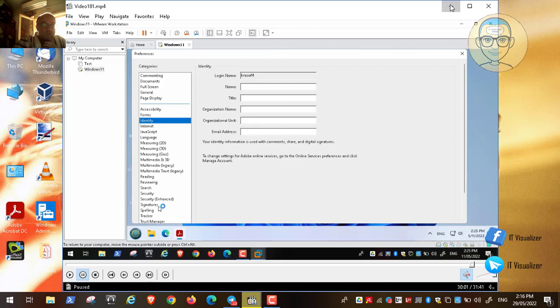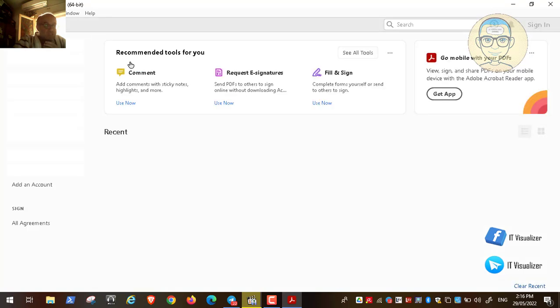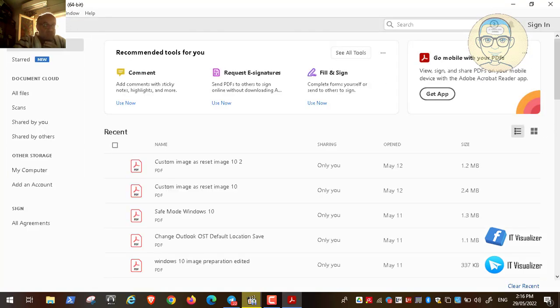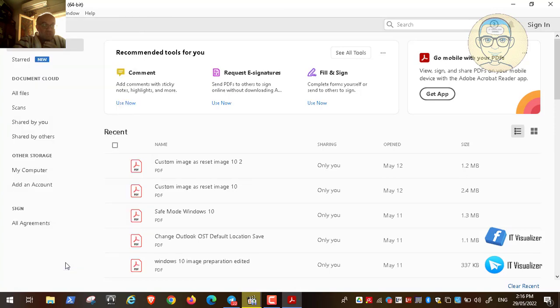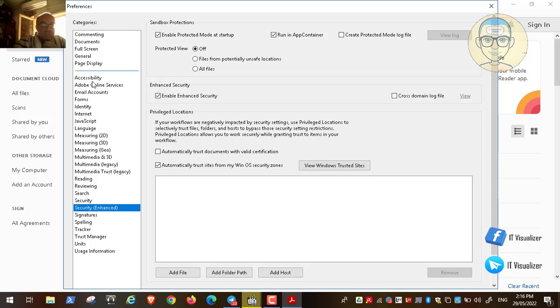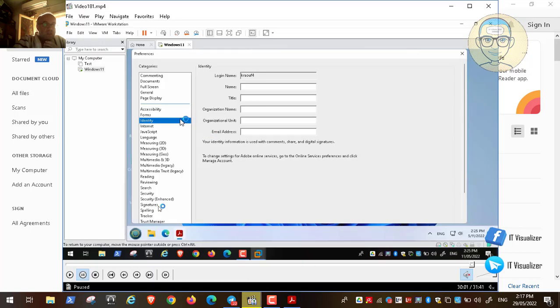If you go to preferences, let me show you. Here we can see that there is Adobe Online Services. This is not appearing in my currently installed program because I have removed it from the setup. And there are email accounts; a lot of things are removed here.